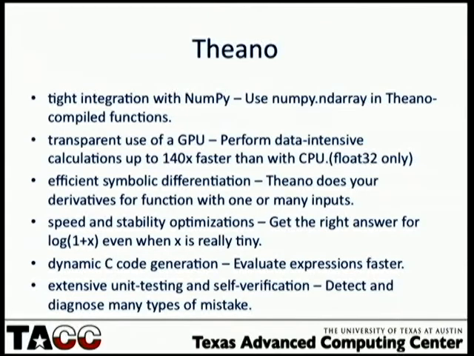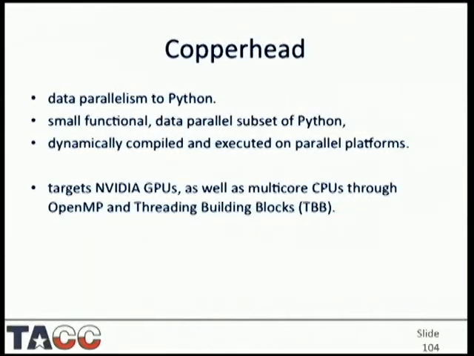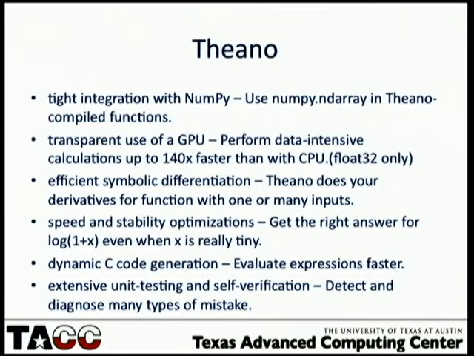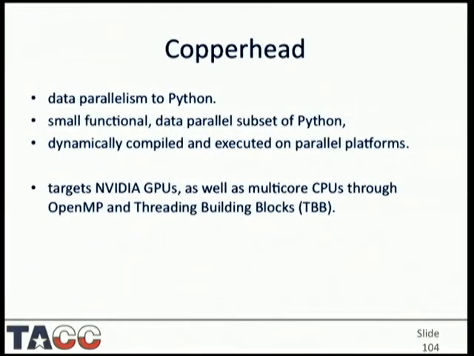Their original idea was you have some devices on your computer, let's just automatically go back and forth between them. I don't have an example of their code, but under the hood they dynamically generate things for you. You give them Python, and you call their functions, and they go to the fastest unit they can, trying to be smart about switching things back and forth. So Theano is a really cool product. I recommend checking it out. I think they use my symbolic differentiation tool, so I'll give them a shout out.